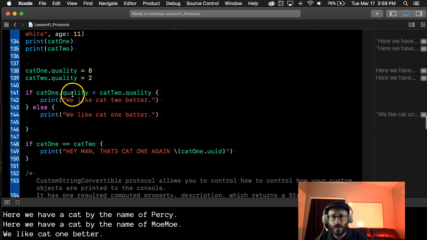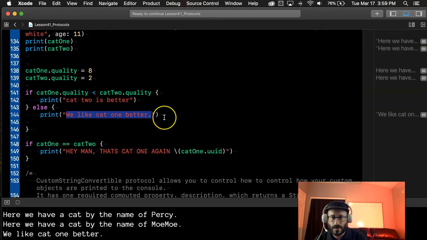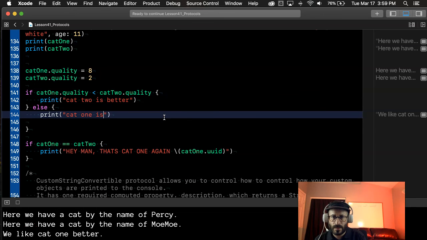So if cat 1's quality is less than cat 2's quality, cat 2 is better. Or else cat 1 is better.